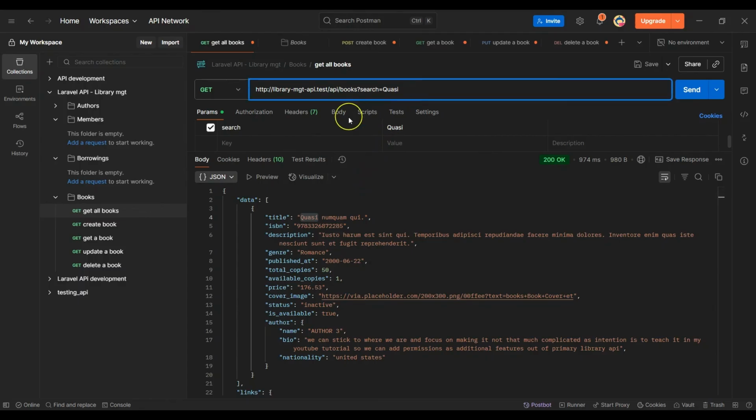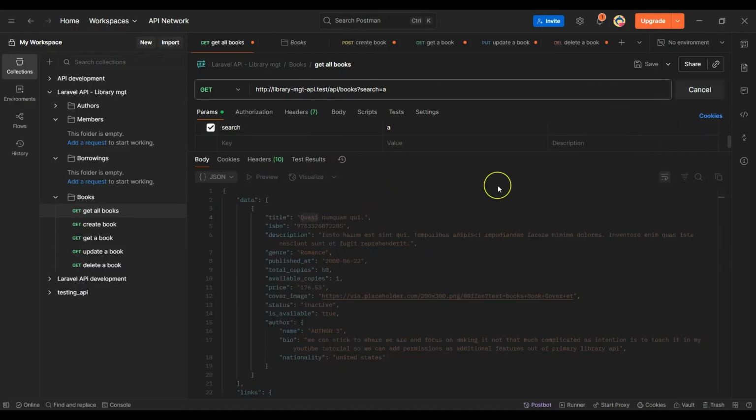But if you change that, let's say put there A, for example. Because I assume A will match with many books, so let's try to send. So we'll get more books here, I believe.